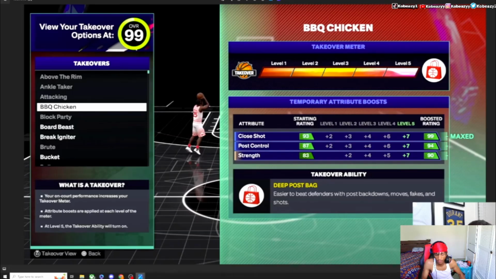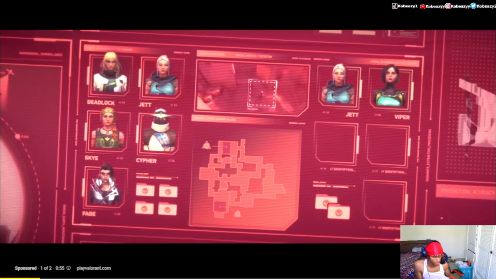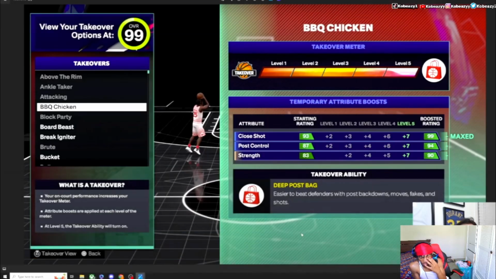And then also over here on the left, it talks about what is a takeover. And it says your on-court performance increases your takeover meter. Attribute boosts are applied at each level of the meter. At level 5. This is what we've trained for, people. Omega Incursion. Where? 5, the takeover ability will turn on, which makes me think you don't get to pop your takeover whenever you want. It sounds like once your takeover gets filled, like it said, it will turn on. It doesn't say automatically, but I feel like the wording right there kind of tells us it will turn on automatically. We'll have to wait and see.